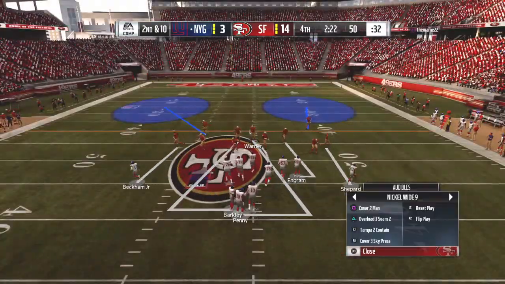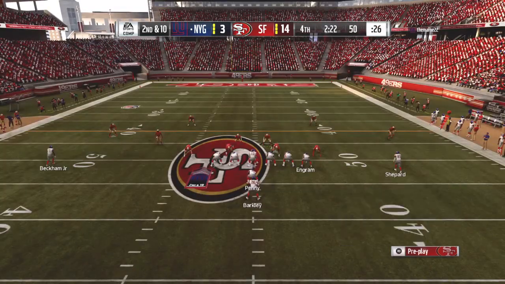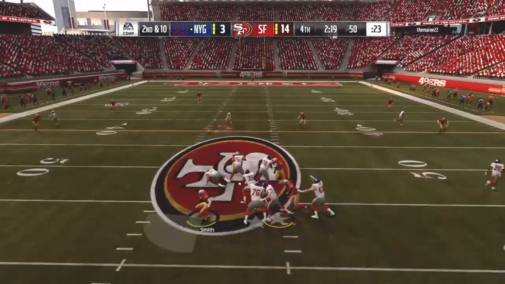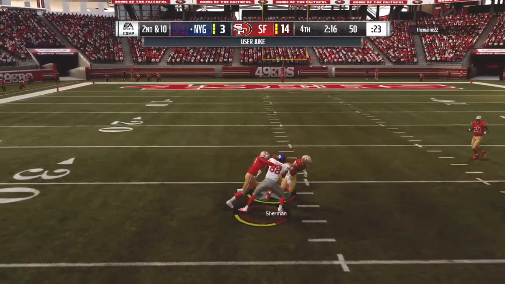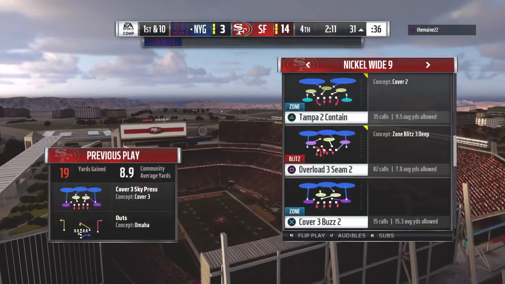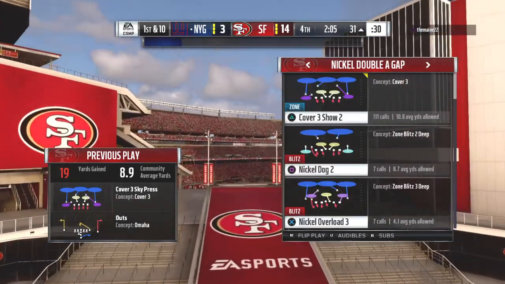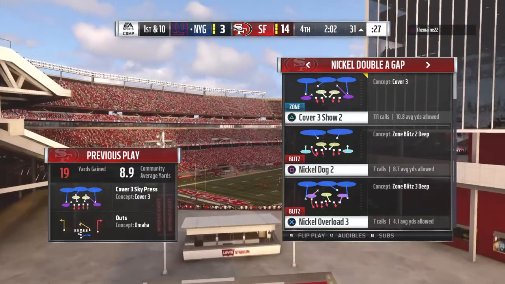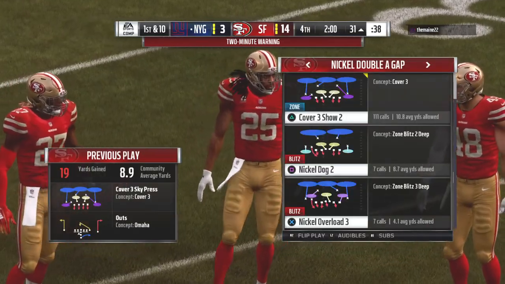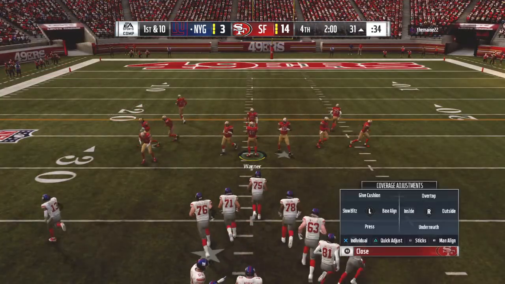So after the incompletion on 1st, now 2nd and 10. To throw again. Manning. Over the middle, he's got his tight end Ingram. And he gets it inside the 35 and just shy of the 30. They call it a gain of 19, and it moves the chains. Time for a break. We'll come back and see this one out after this.